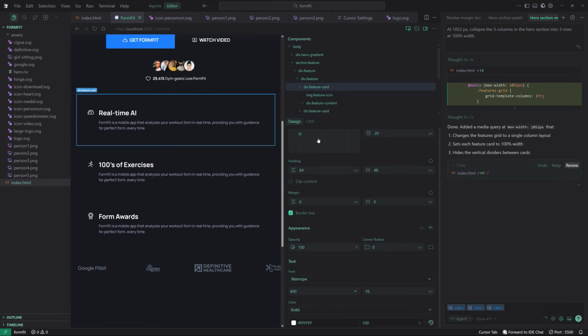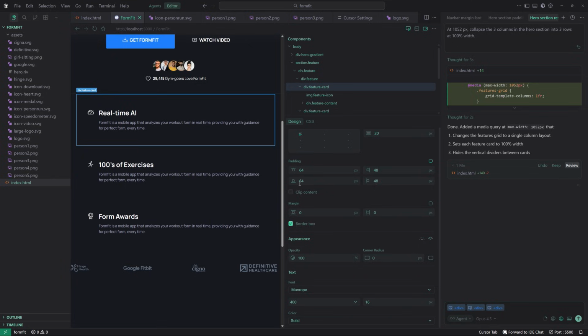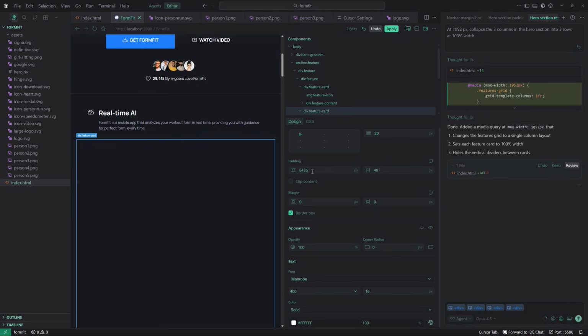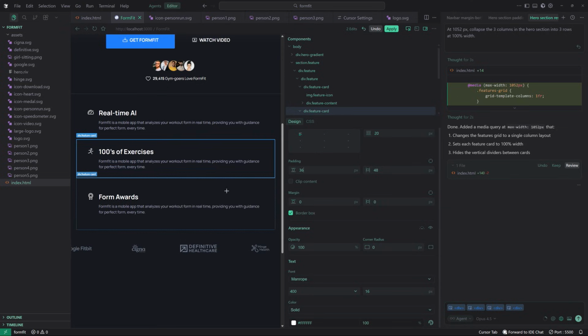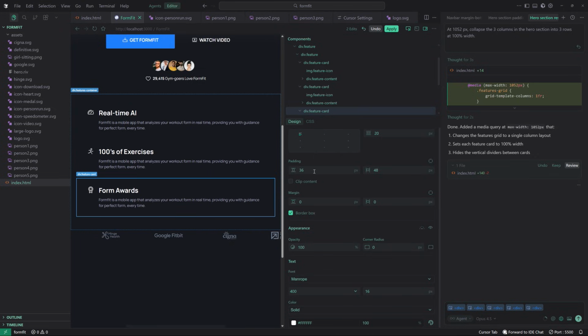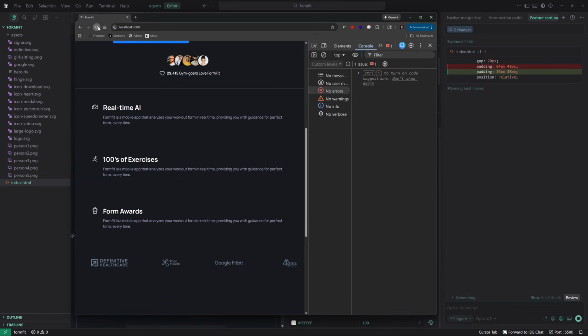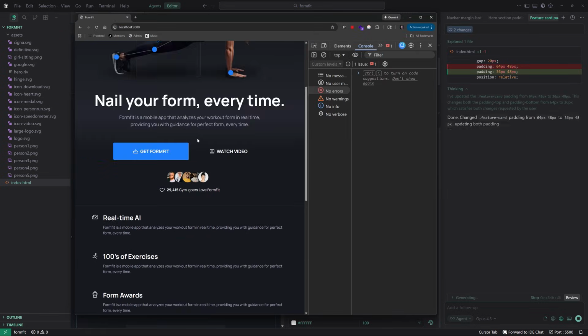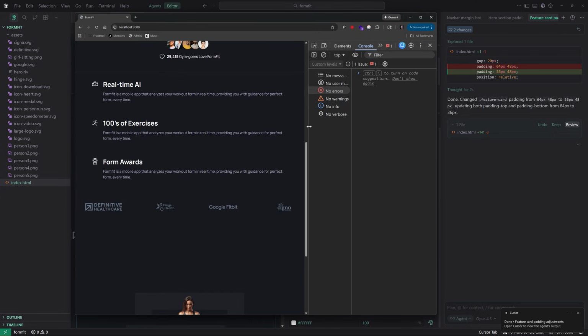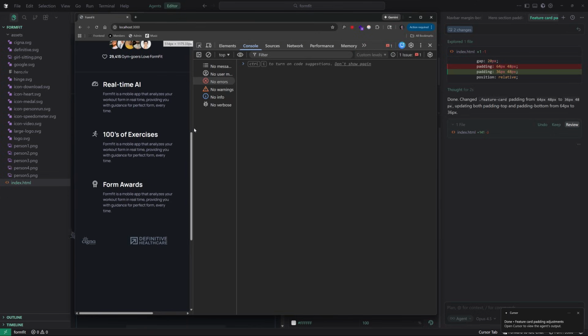Let's take this one. We'll get all 4 corners. The bottom will get reduced to 36. We'll take 36, apply that here, and apply it here as well. That's better. Yeah, that works. Let's hit apply. Now if I refresh, there we go. Not too bad. And then we can scale this in, see what that looks like.